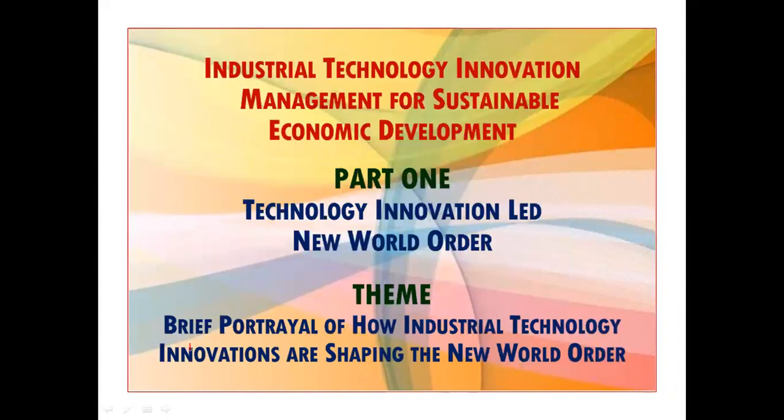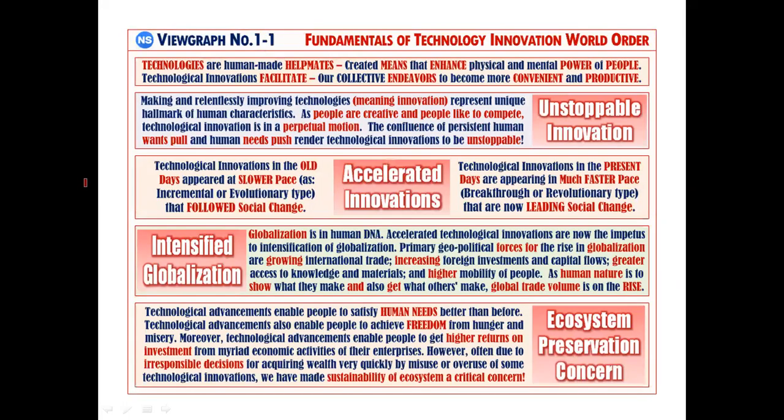This is the first one, part 1. On this main topic, industrial technology innovation management for sustainable economic development, my part 1 is technology innovation-led new world order. So this is what I'm going to talk about now. And the theme is a brief portrayal of how industrial technology innovations are shaping the new world order. Okay, this is my view graph number 1.